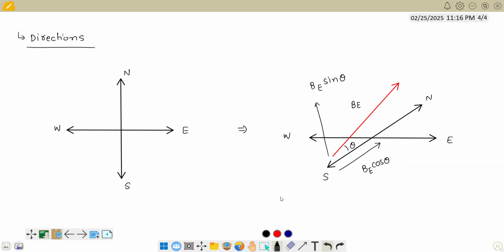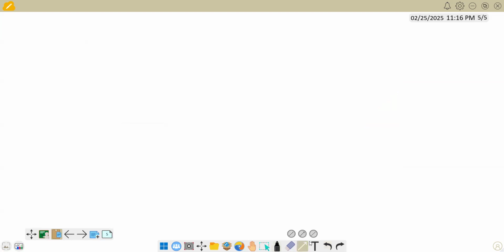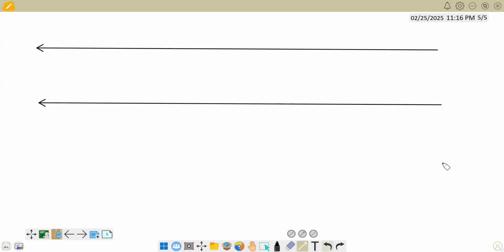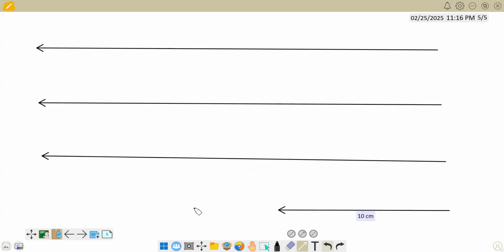But since angle of dip and all these related concepts are recently deleted from the syllabus, the only thing you have to understand is that you have a room where you can actually see Earth's magnetic field lines. Let us assume these are the Earth's magnetic field lines spread over your room. And since the angle of dip is zero, they are perfectly parallel to the floor. So this is how you have magnetic field lines.